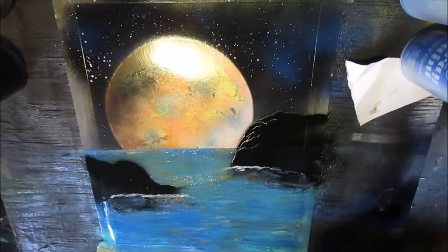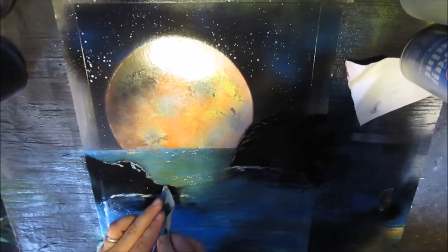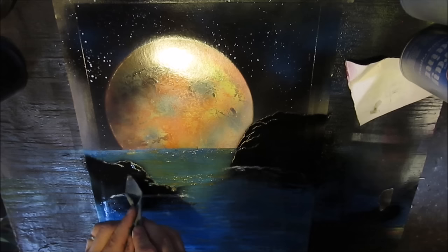All right, so we'll do this side over here. Bring some little pieces down into the rock. There we go. Give it a little rock shapes, and you don't have to do that. You can do exactly what feels right. You do what feels right. A few more little, like the light's coming around the rock. And there. And right there. I think that's about good.